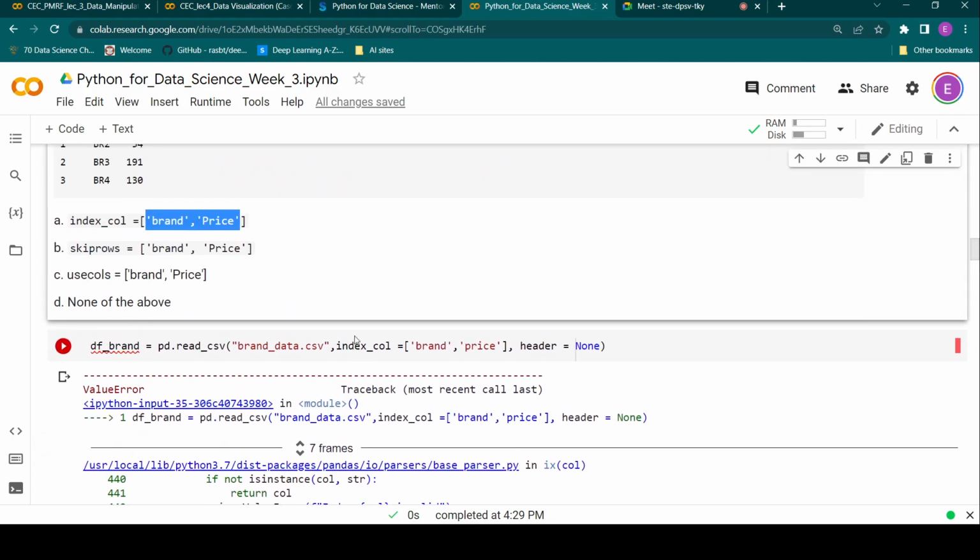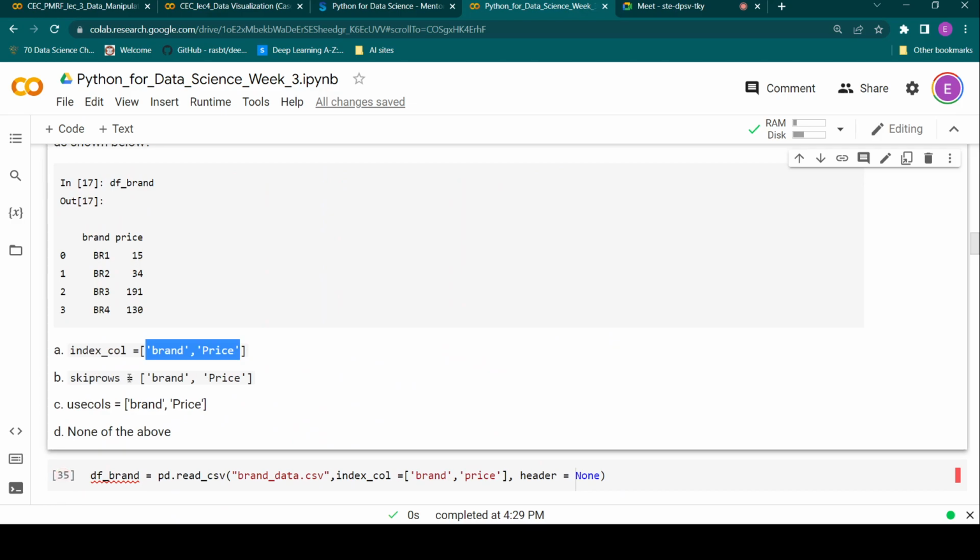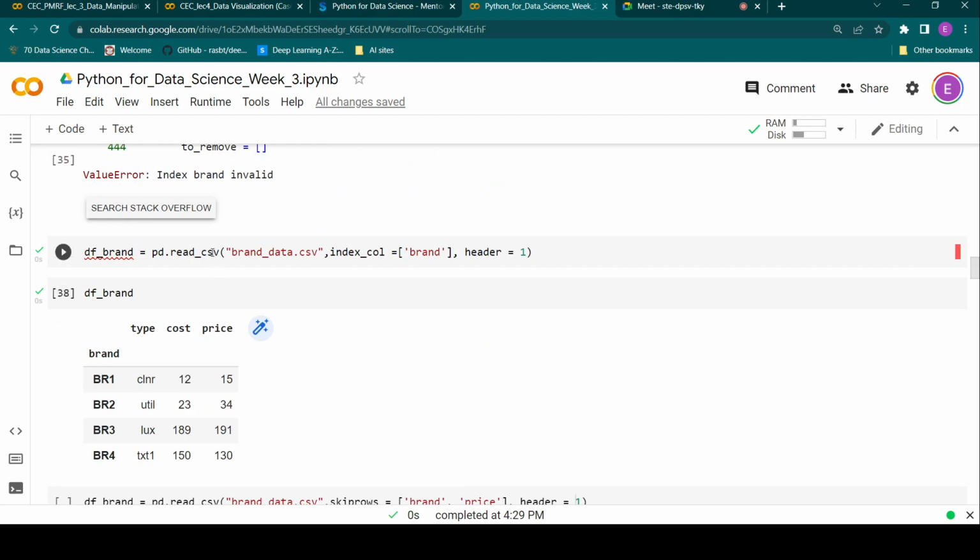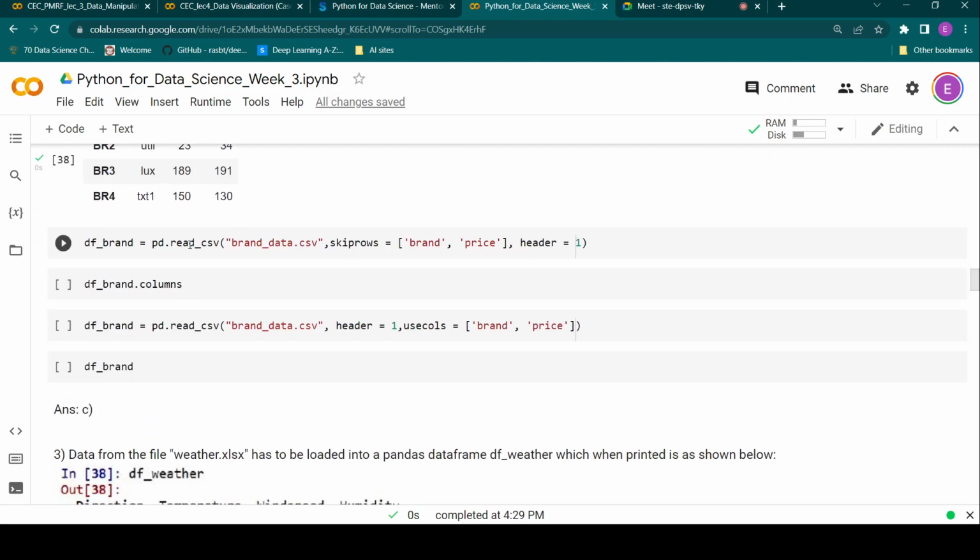Okay, so let's move on to the next one. Since skiprows is equal to brand and price, if I run this, brand equals read_csv. skiprows is another function attribute of this read_csv. If you give brand and price in that, then that way also you can specify.